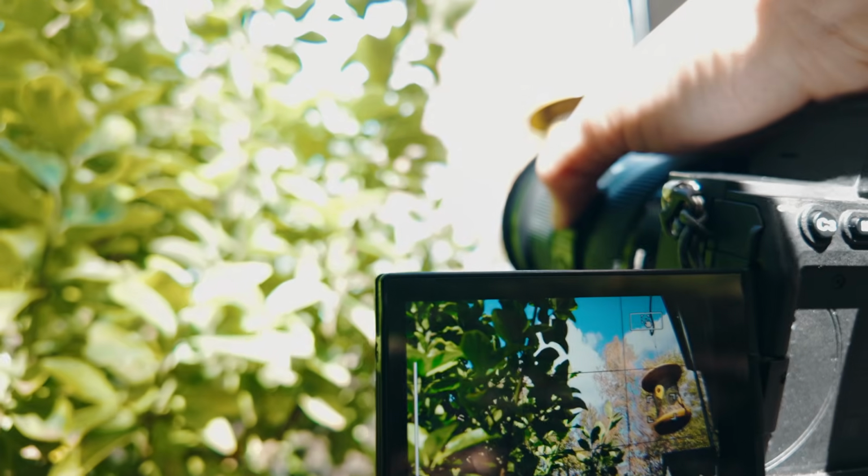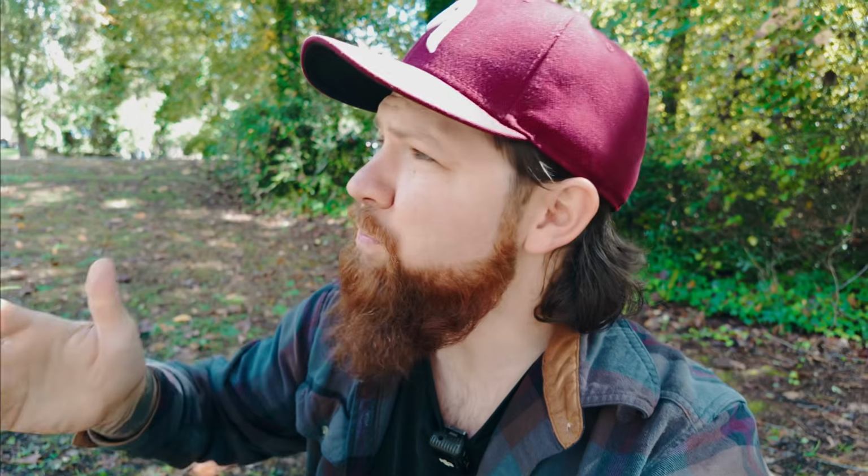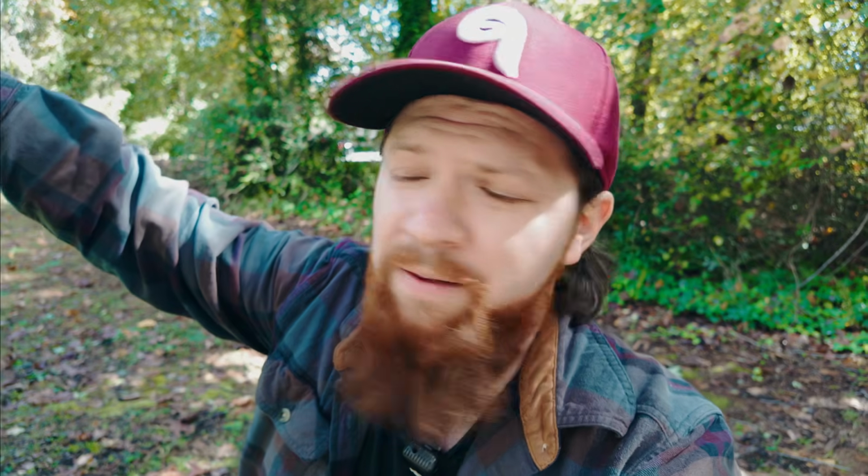And then I'm going to turn this to manual focus. And that way, that stays in focus the whole time. It doesn't grab something and jump to a different focus point. So that way we have that one area in focus throughout this whole thing. You could pick something else. You could pick the sky, you could pick a branch, you could pick whatever it is that you wanted to focus on, but make sure to turn that off.